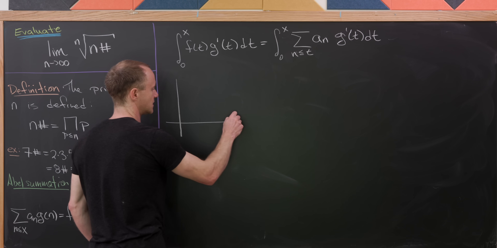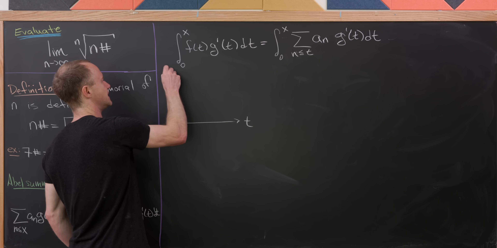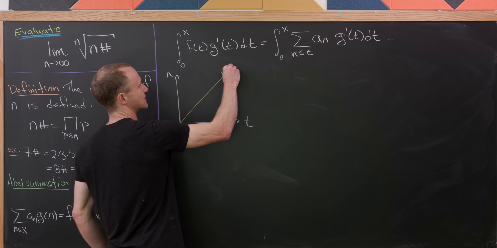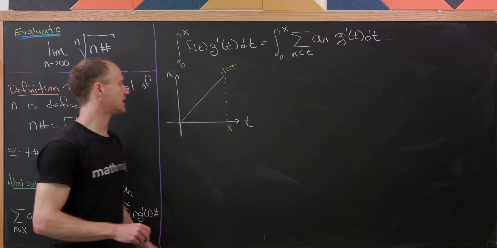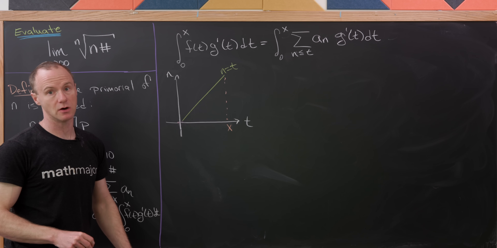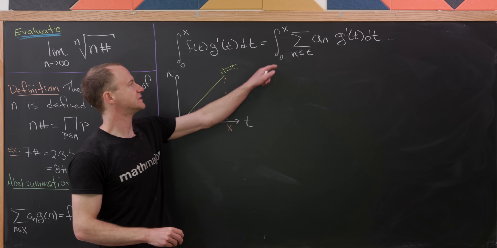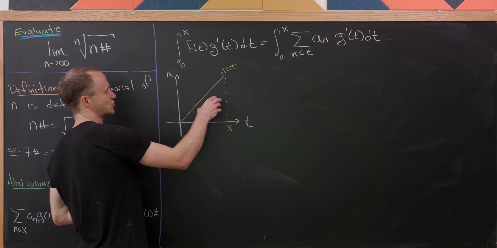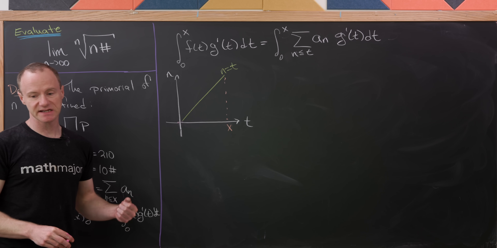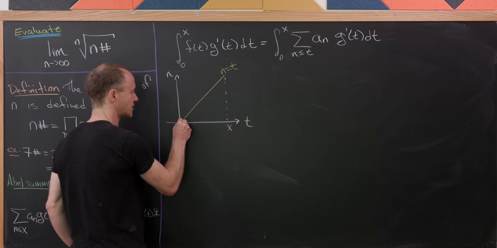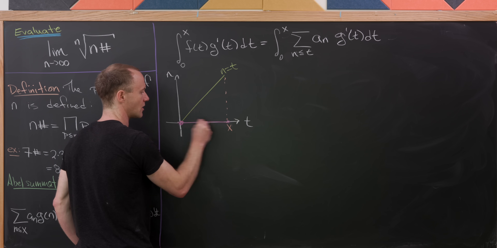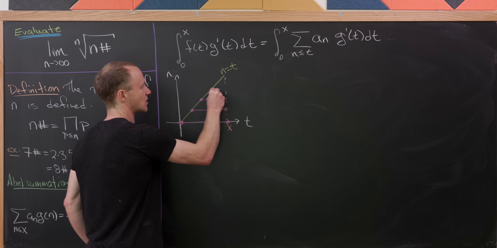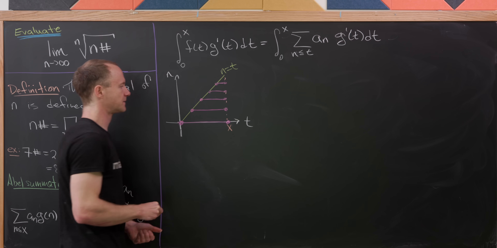So let's draw a picture of what's going on here. I'm going to put the t-axis and the n-axis. It's going to be important to have the line n equals t. Notice the values of n are less than or equal to t, so that's going to be below this line. And then the values of t go from 0 to x. So we're looking at this portion right here, which is this triangle. But then t is a continuous variable whereas n is a discrete variable, so we're actually integrating and summing over these disjoint horizontal lines.